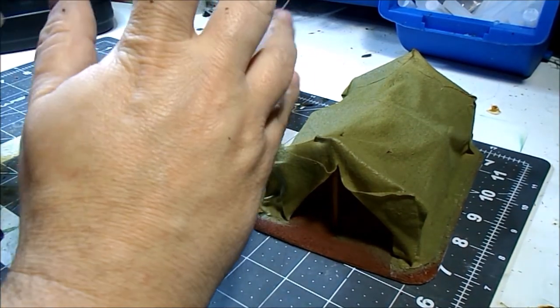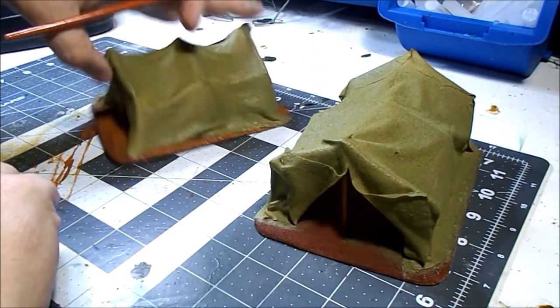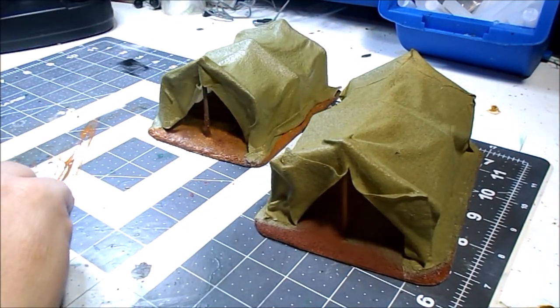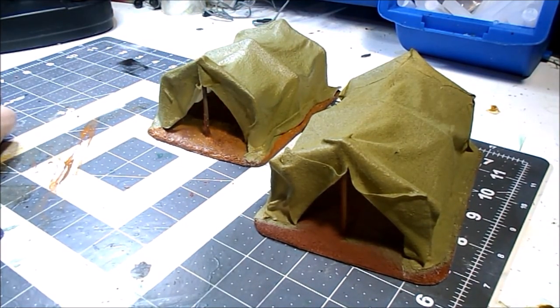Now you'll notice I'm not going crazy trying to make sure it's a perfect coat. What I'm trying to do is just cover up anything that's green with brown and having maybe some of the darker brown poke through, and that'll just look like different variations on dirt.